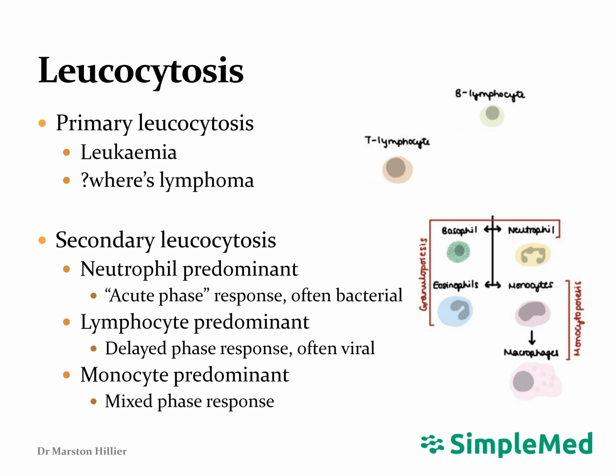In common clinical practice, we use leukocytosis to determine if inflammation is present. An elevated neutrophil count may be suggestive of a bacterial infection, although this is not specific. An elevated lymphocyte count may suggest a viral infection, although this is often delayed and occurs maybe 3 to 5 days into the infection. A monocyte predominant leukocytosis is rare, but can be seen in severe bacterial infections or severe inflammatory states.